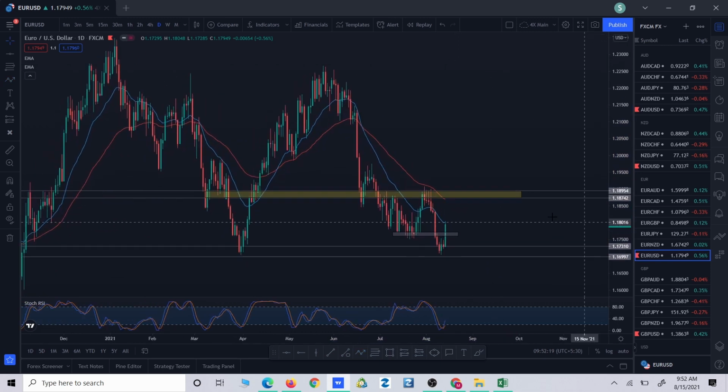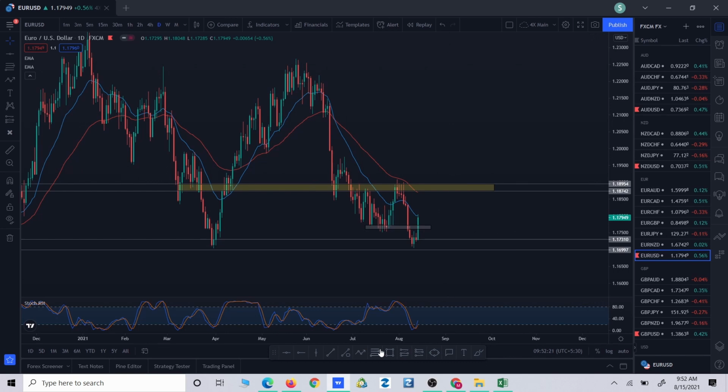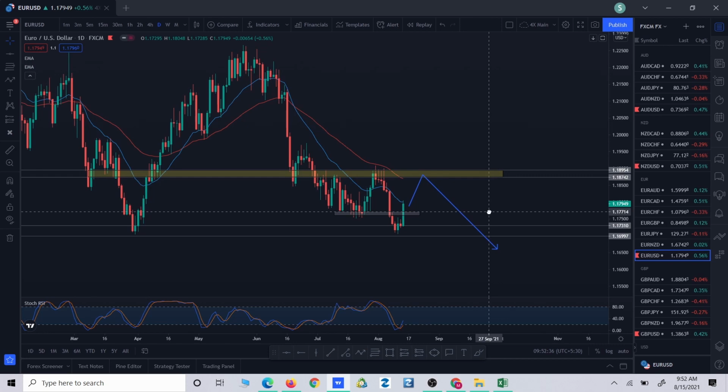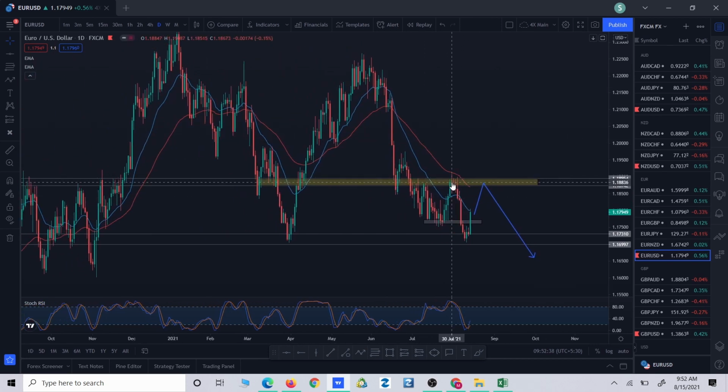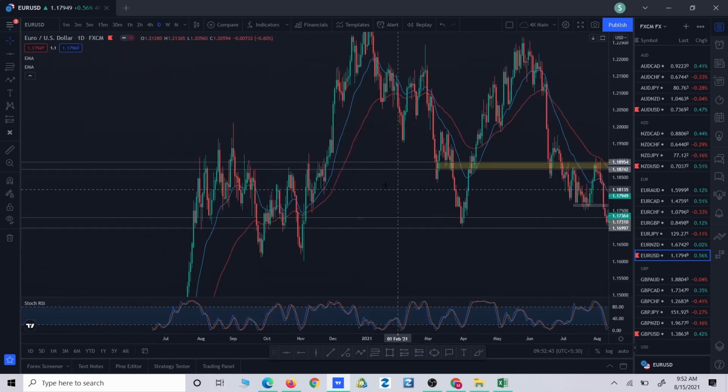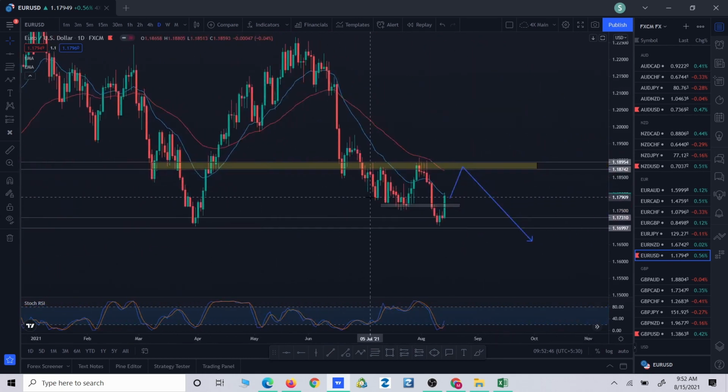So if we talk about the potential forex trading setups that we can look for in this market, we can wait for a pullback into this previous high, previous resistance zone to go short. And this is a very strong zone. As you can see, it's retested multiple times here, here, here, here, and in the past as well. Also, this was a previous high and it already acted as a resistance in the past. So this is going to be the zone where we can look for short opportunities.